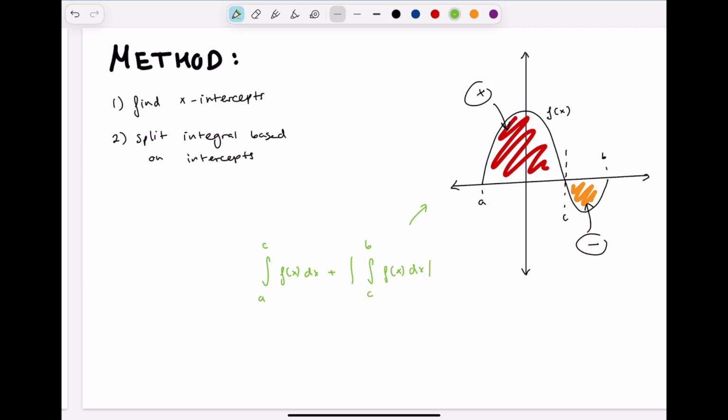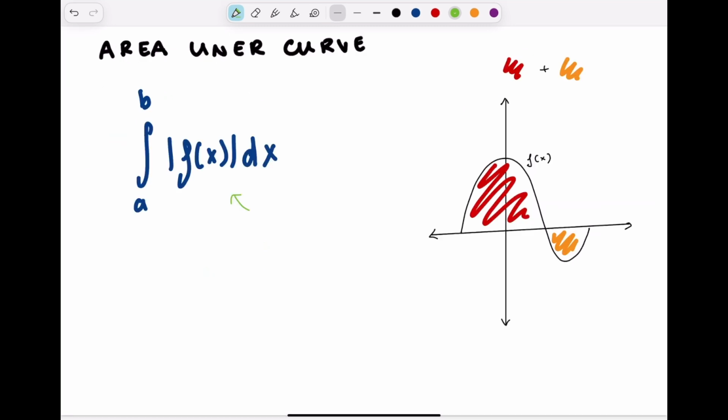And the reason why I didn't put the absolute value over here is because I already know that this is going to be positive because our y values here are positive, but here I have to account for the fact that this area will initially be presented as a negative value and take its absolute value. And so this is going to be the total area. And this is different from the definite integral because the definite integral, again, can be negative.